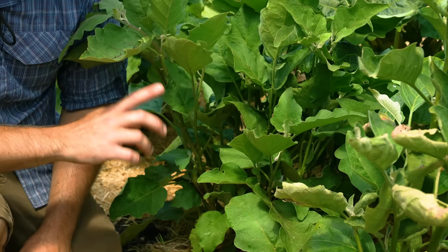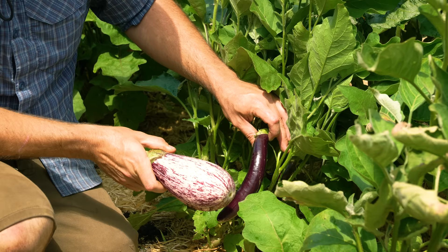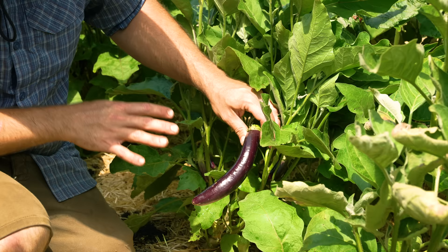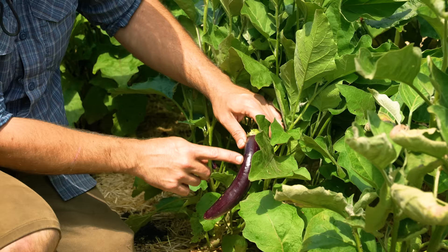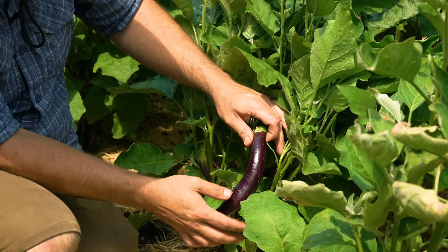This is the long purple eggplant, an Asian style eggplant. They have longer slender shapes compared to Italian or European style eggplants, which are more oblong and larger. These are much more prolific in terms of fruit per plant and tend to be more forgiving when cooked — less watery and more silky. What you're looking for is shiny skin with a glossy appearance. That's a good sign and means you can harvest it just fine. When you push down on it, it should bounce back a little — if it entirely sinks in and doesn't bounce back, it is overripe.